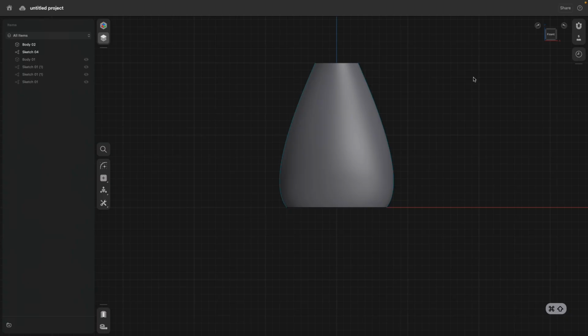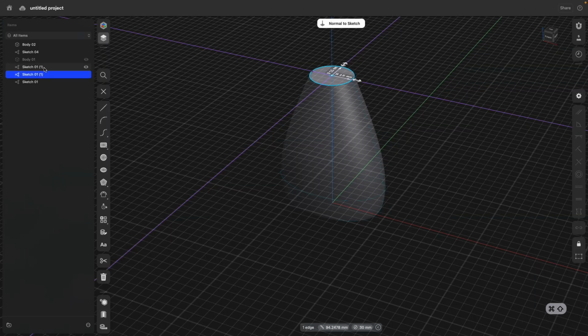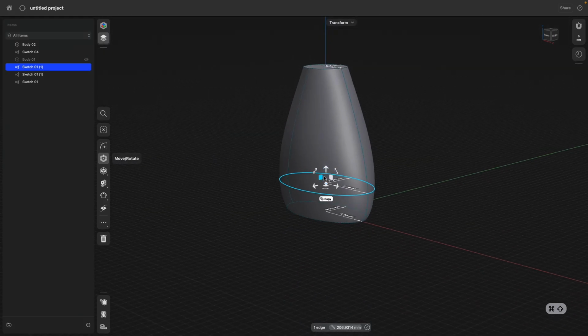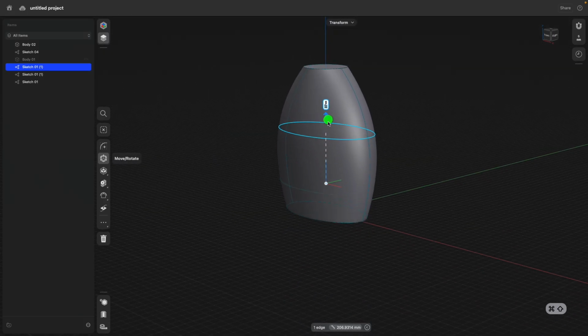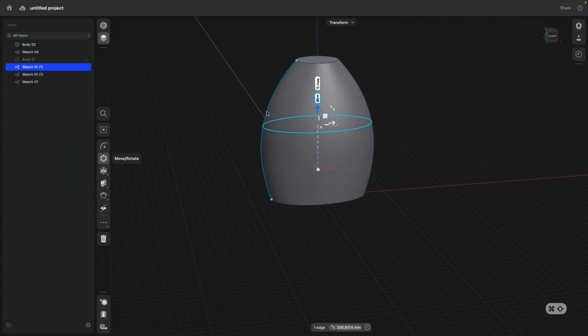What we can do now, for example, is I will show all my sketches again. This is the top sketch. This is the center sketch. Exit. And now I will move the sketch a little bit up. And you see everything updates. So the curved network updates. The splines remain flowing through the sketches or ending on the sketches.